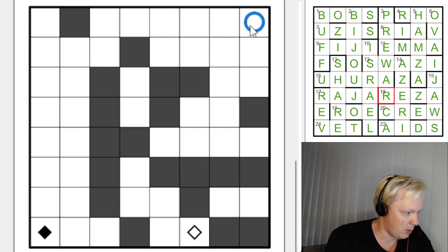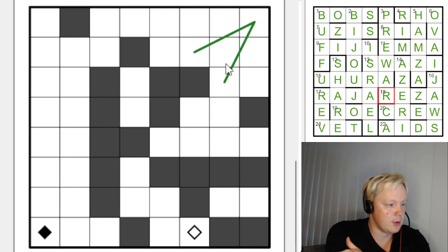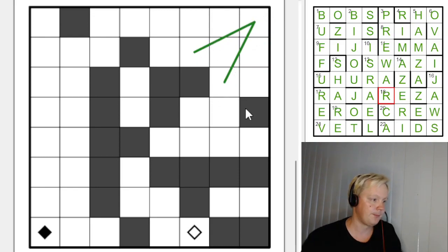So let's see. For example, these corners here. So this corner, we have a knight's move from here, and we have a knight's move from here. But the knight cannot jump into any other neighboring cells. So it's going to have to come from here and go here, or the other way around. And obviously these are directional, but we don't have to mark them because once the loop reaches either this or this, that sort of solves the direction issue anyway. So we can just draw a normal loop here using knight's moves. So this corner is extremely restricted and we can fill in this part of that loop.